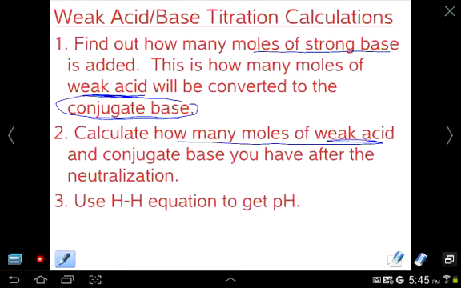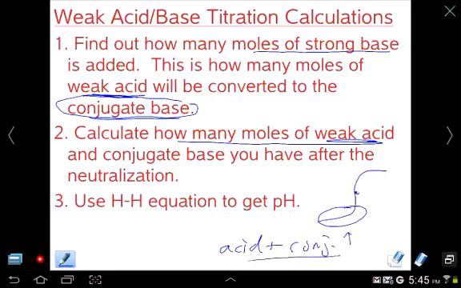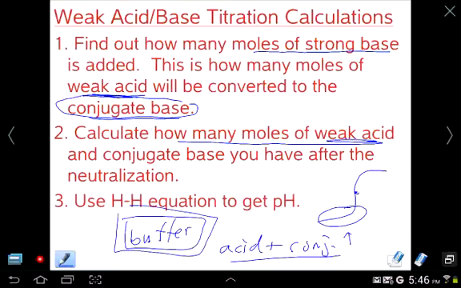Because before you get to the equivalence point, we're going to calculate this portion, because we will still have some acid and its conjugate base. Recall that an acid plus a conjugate base gives you a buffer. So we will actually have a buffer to deal with. We have talked about buffers in the first two lectures. So for the buffer, we'll have to use the Henderson-Hasselbalch equation to solve for the pH of the buffer. So let's see how this looks with a problem.